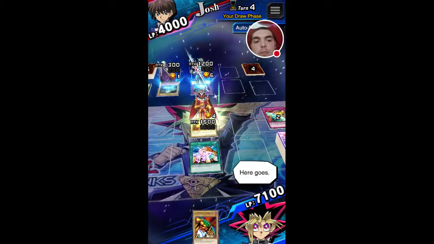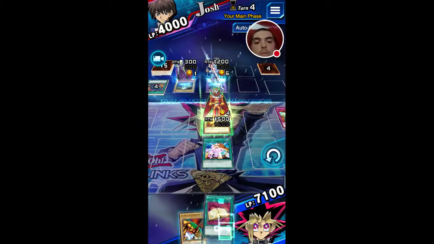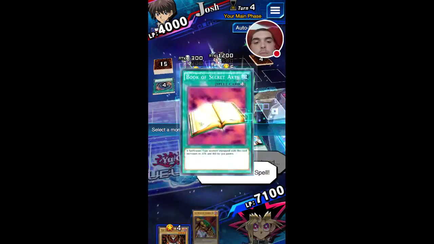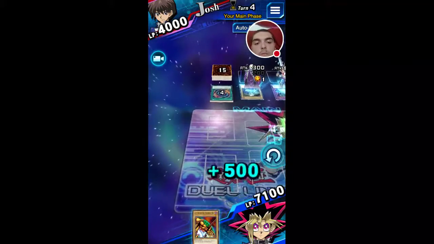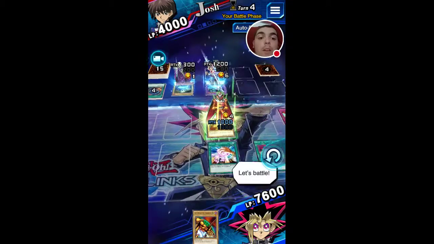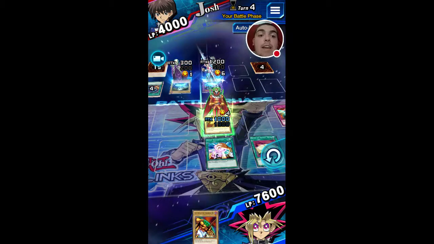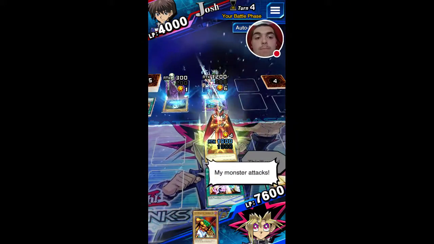It's my turn. I draw. I'll just activate this. I activate an equip spell, equipping it to you. I gained 500 more life points. One time I got my life points all the way up to over 10k. So my monster attacks!